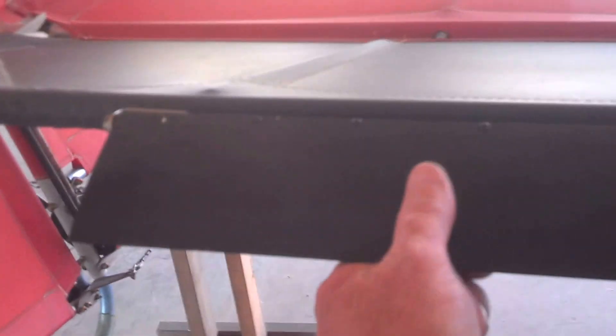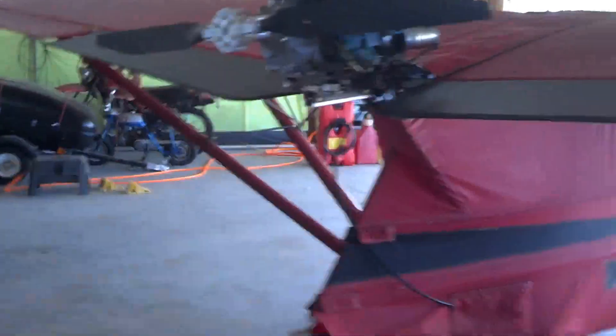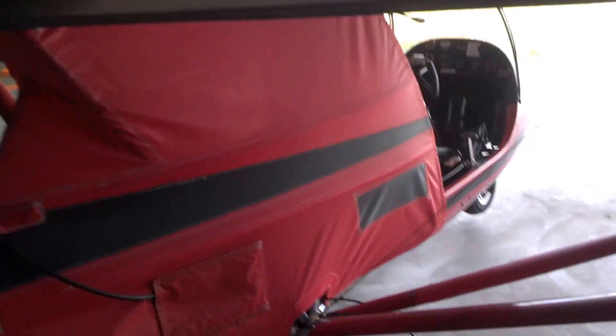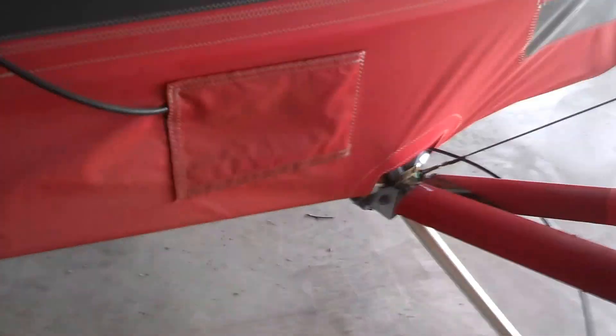It's got a few wires bracing the tail, but it's a good little plane and I highly recommend it. This one also has a trim tab on the elevator so that you can trim it for your flight condition. It's got band brakes on the wheels so that you can stop it and hold it while you do your run-ups. That door inside is where the ballistic parachute is — my PRS parachute and the rocket that fires it, in case I ever have a problem. It'll pop that open and deploy the parachute.